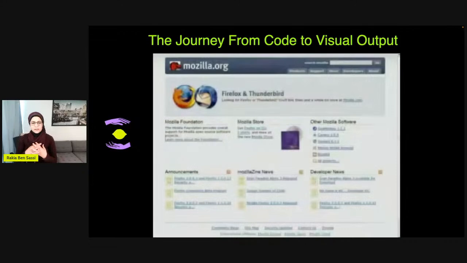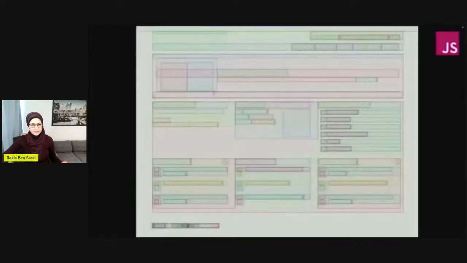So let's see this process in action. Here we have a page that has a header on the top, then a subheader, then some elements in the middle or main frame, and it also has a footer. I will show a visualization of the rendering process in Mozilla Firefox, and the demo is extracted from Ryan Seddon's talk at JSConf 2015.